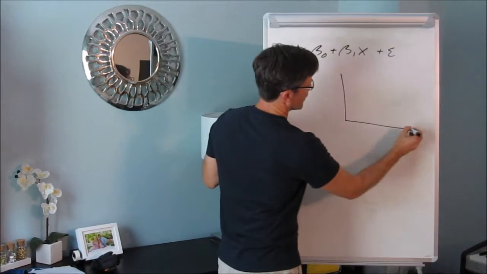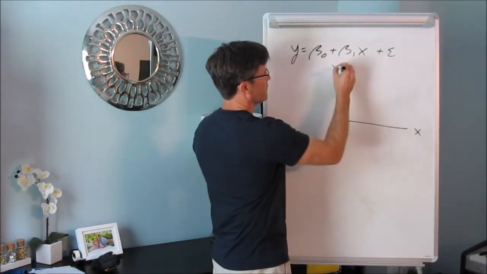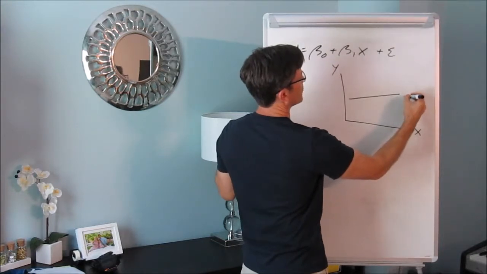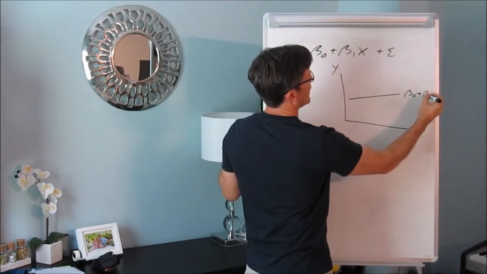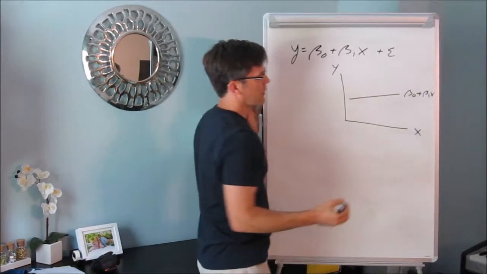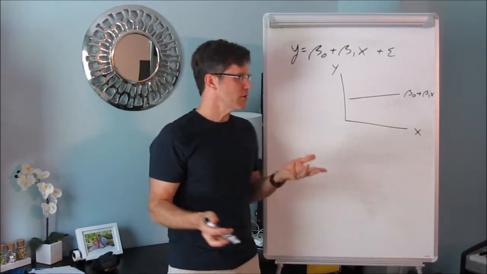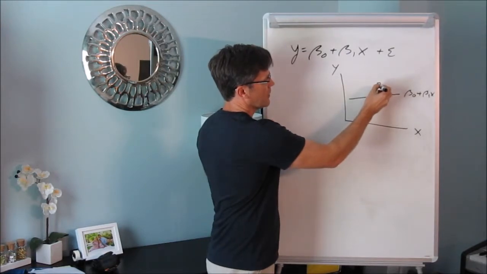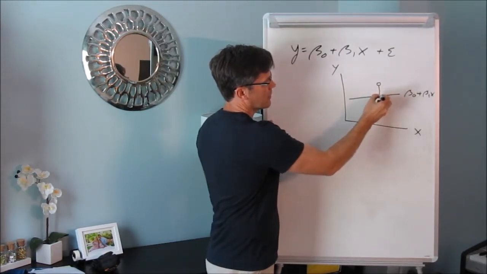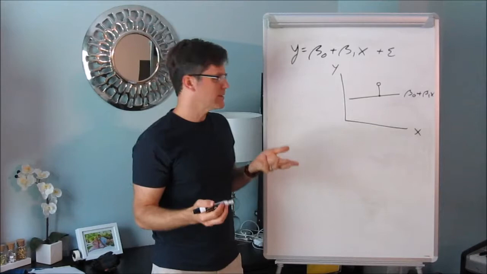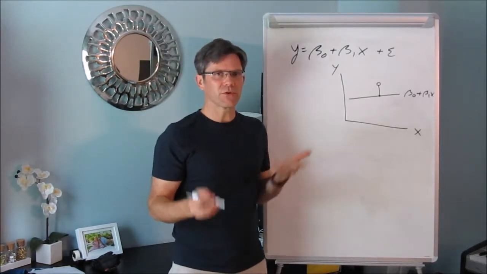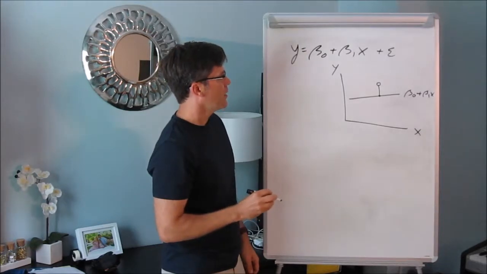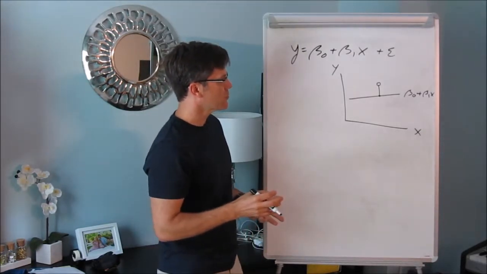and those tell us what the regression line looks like. And so we have our x variable, we have our y variable, and there's some relationship between x and y that is captured by that regression line, and the regression line is given by beta naught plus beta 1 x. And then any given individual, their observation is not going to be exactly on the regression line, right? And so the residual is that deviation of the observation from what we might otherwise expect it to be from the regression line. All right, so that's with a single predictor in the model.